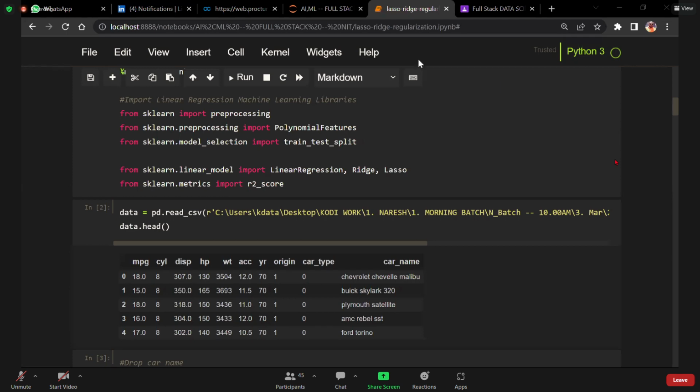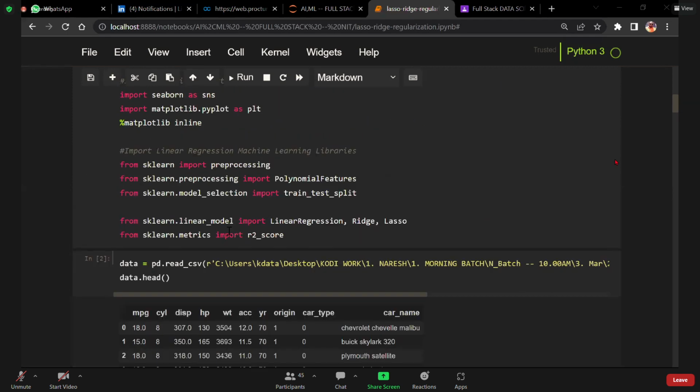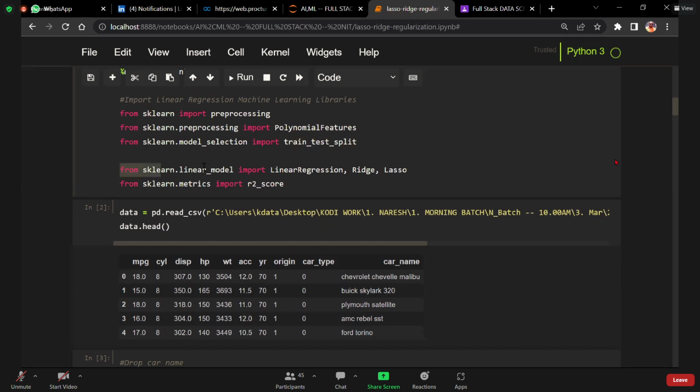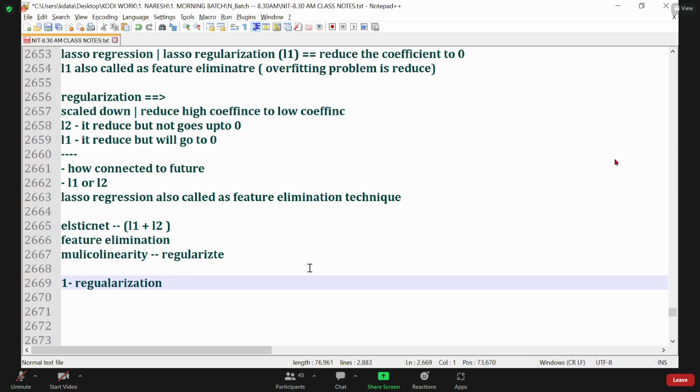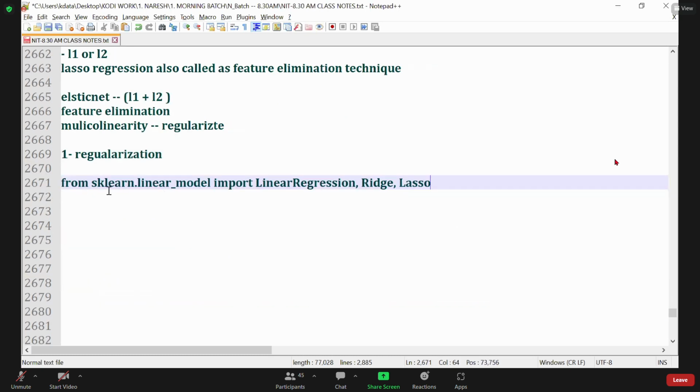Very good. So, pre-processing, polynomial, train test split, linear, ridge, lasso. From sklearn.linear_model, import LinearRegression, Lasso and Ridge. Did you see? From sklearn, which module? linear_model. Linear regression, lasso regression, and ridge regression. I call the 3 packages. When I call sklearn Ridge, in the backend the ridge formula, alpha plus penalty, is called. Understand? And when we call lasso, we don't have a square, isn't it? But in ridge, we have a square.